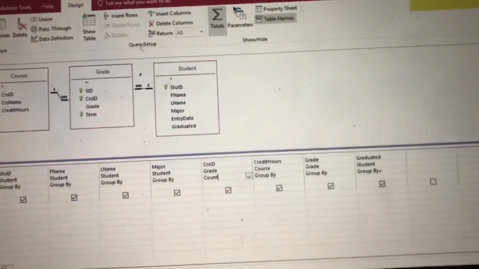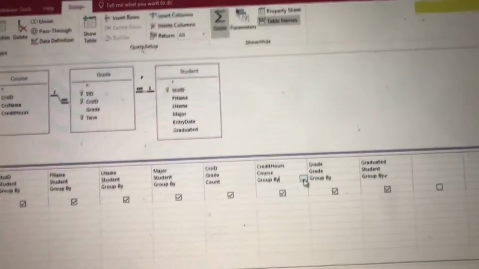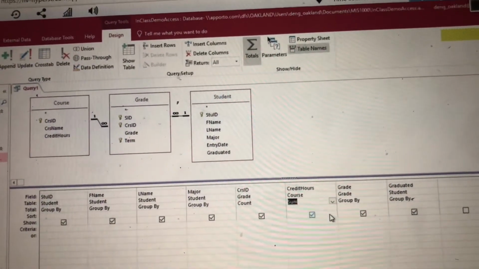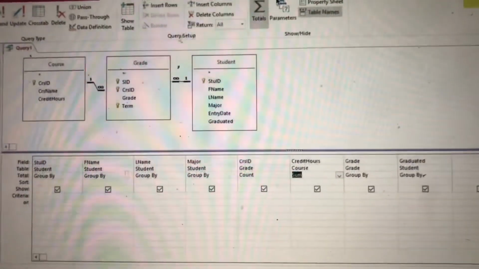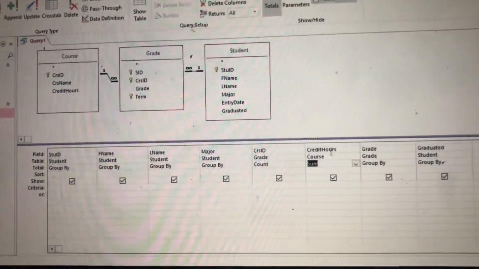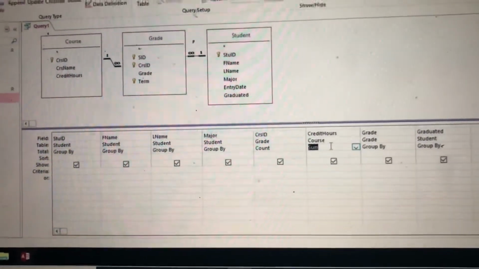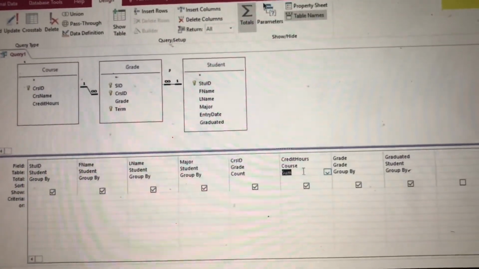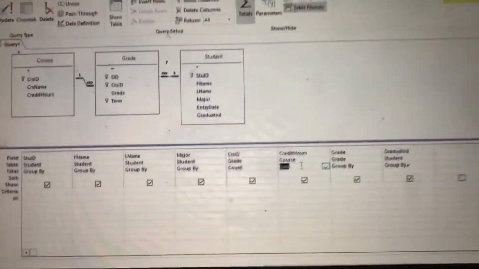Same thing for credit hours. We need to find the Sum for the second one. For the same student, you may have taken many courses, but the credit hours of each particular course is not my interest in this case. My interest, or the manager's interest, is the total.